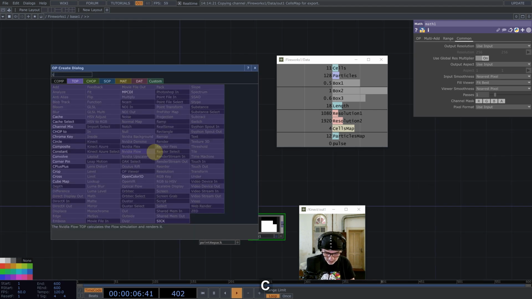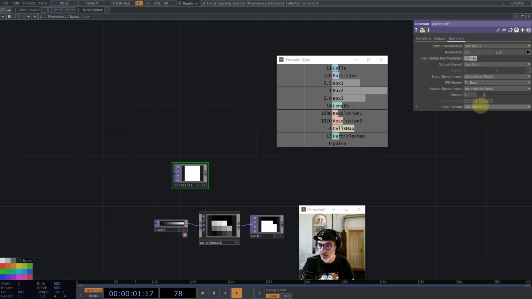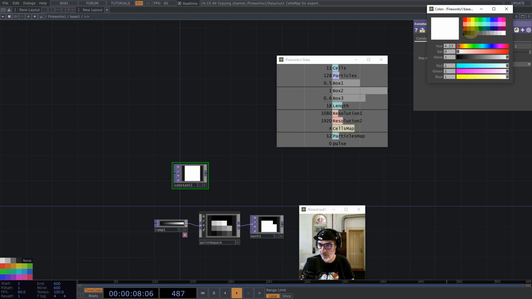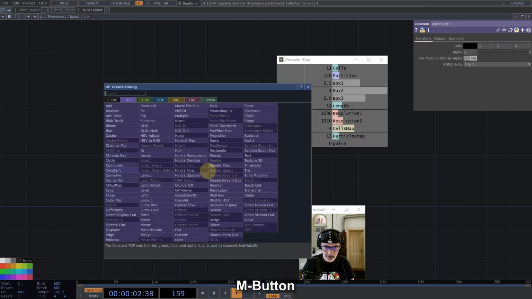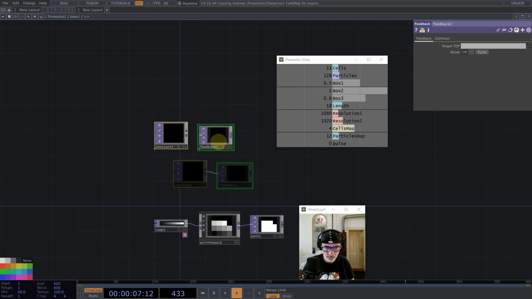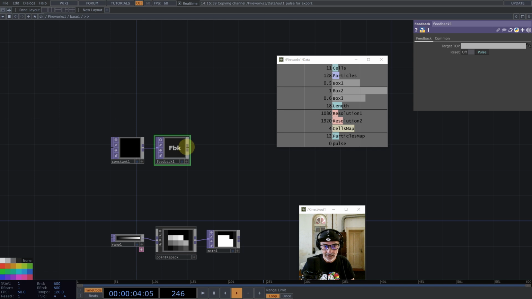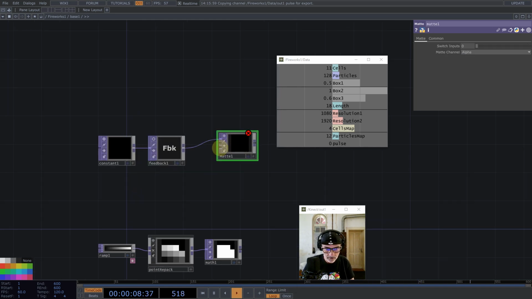And let's go with a constant, and it's a 32 mono. We use it to initialize the feedback like this, and we have a feedback here, for which let's drag the pools, and I will use a mat.